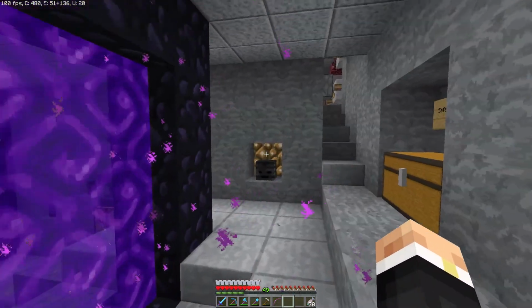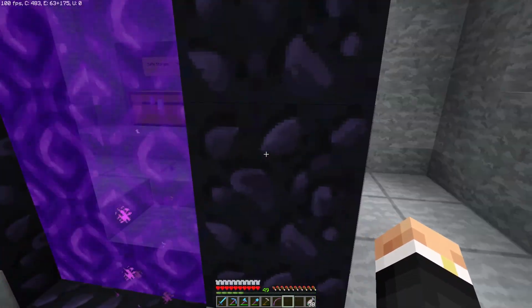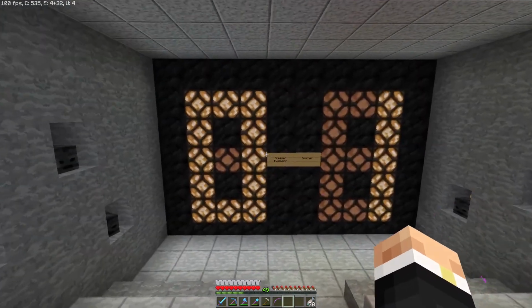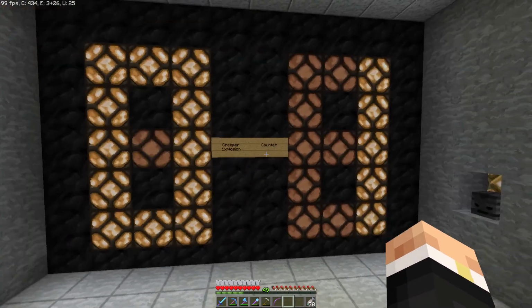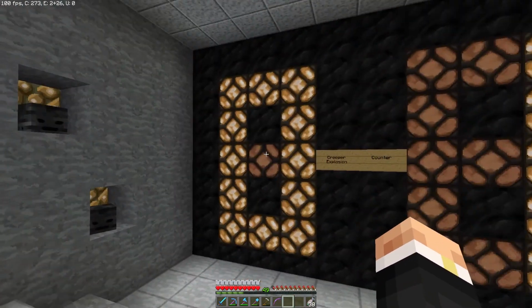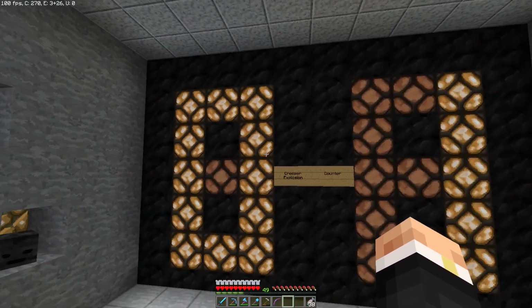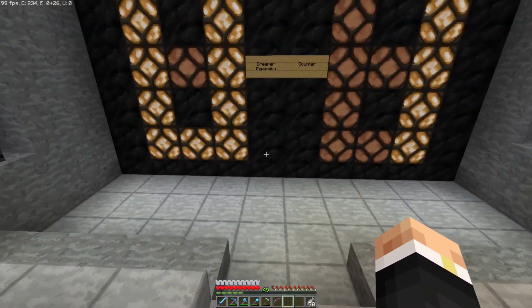Okay, so the first new change is this room here. Now this is the actual new entrance into the farm via the nether, and we have here a creeper explosion counter. Previously this was just a sign in the other room, but this is now a proper counter that actually counts up, and both counters are linked together, so when this side gets to 9, the next time I press the button, that'll go to a 0 and that'll go to a 1.